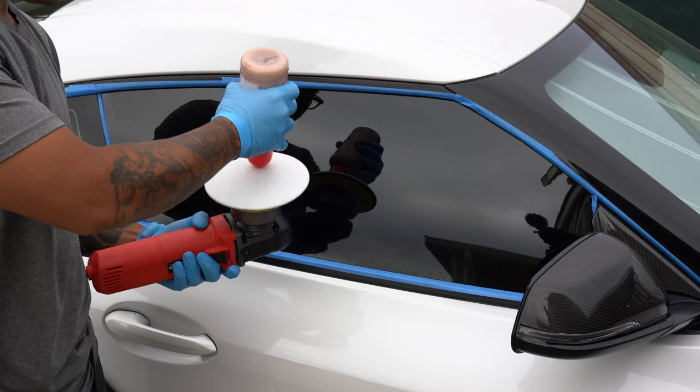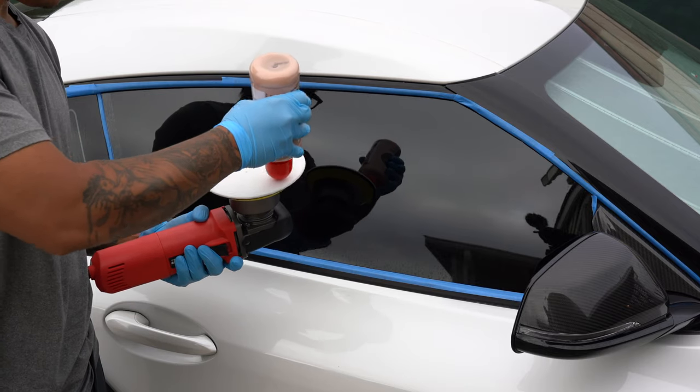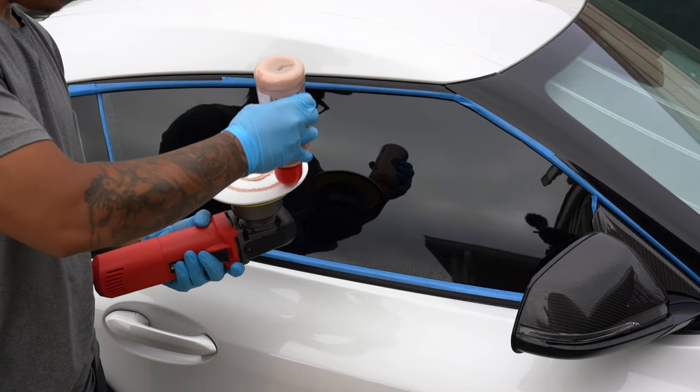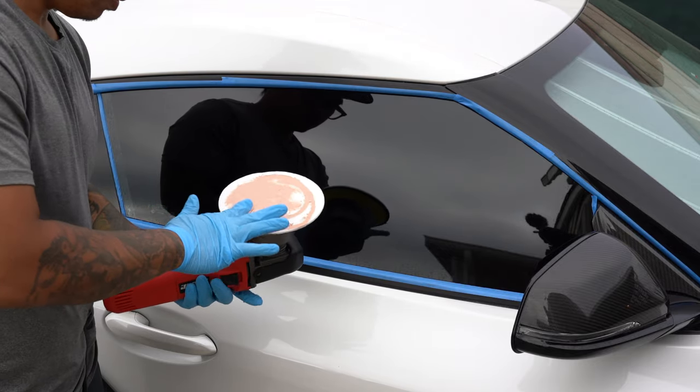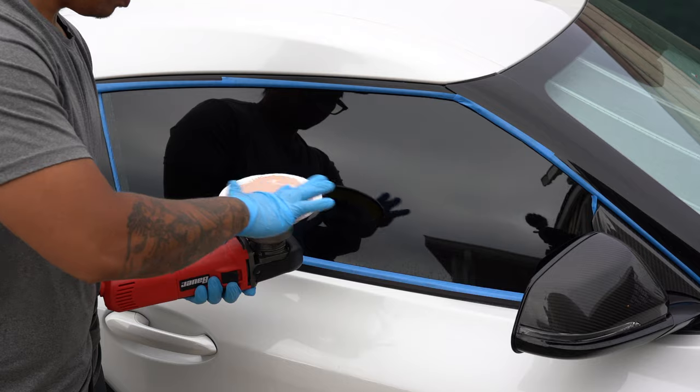At this point, it's time to pull out the polisher. If there's one thing that hand polishing has shown, it's that the water spots can definitely be removed. If hand polishing can do it, the machine should clear things up in no time.